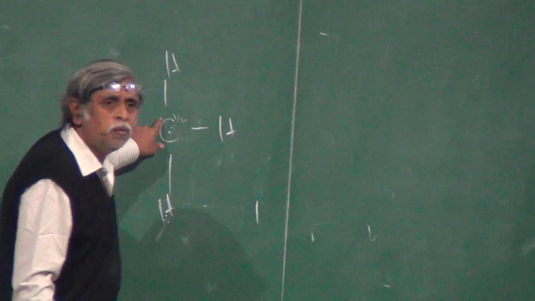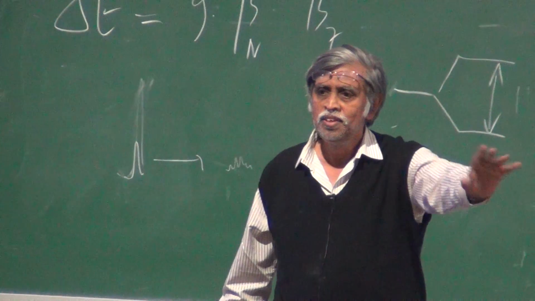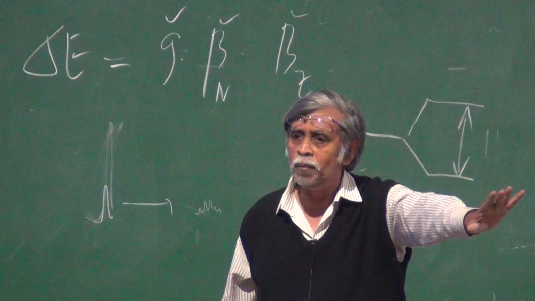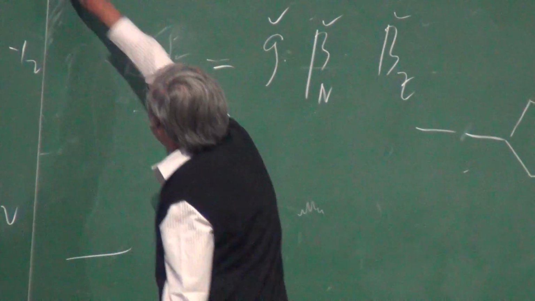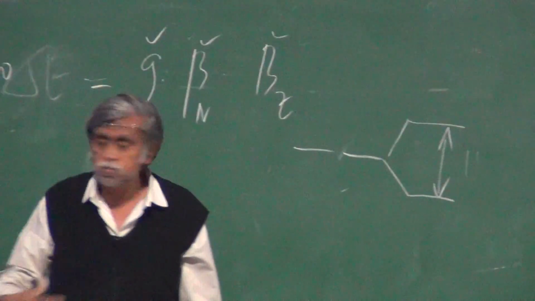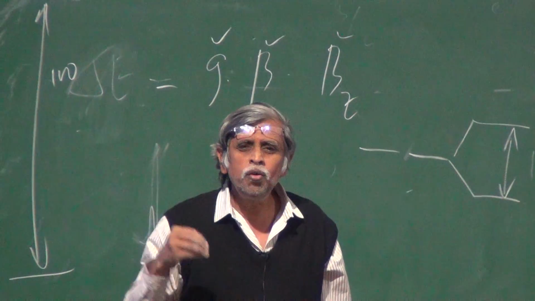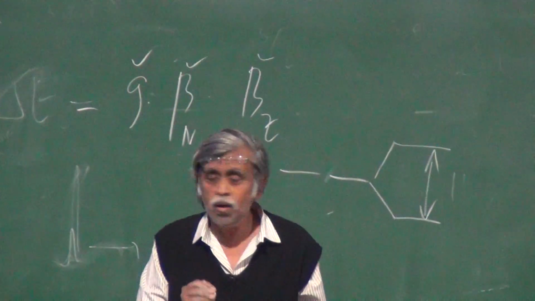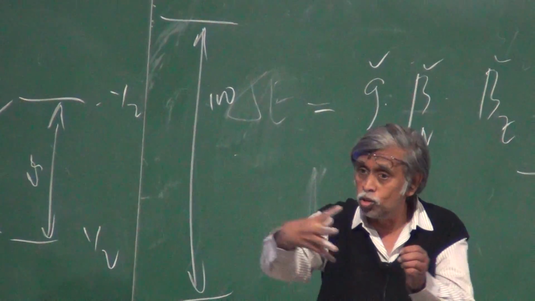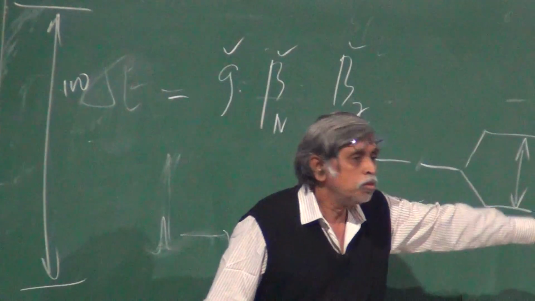At the same time that I am recording the 25 megahertz spectrum, what do I do? I shower the sample with a 100 megahertz intense pulse. So what is that 100 megahertz intense pulse going to do for me? So here's my carbon and here's my hydrogen. This is 100 megahertz and this is 25 megahertz. I'm actually recording the spectrum of this at 25 megahertz, just like the way I did for hydrogen. But what am I now doing? Something that's very different. While I'm recording the spectrum, I have another source of radiation which actually corresponds to the transition between the two proton states.